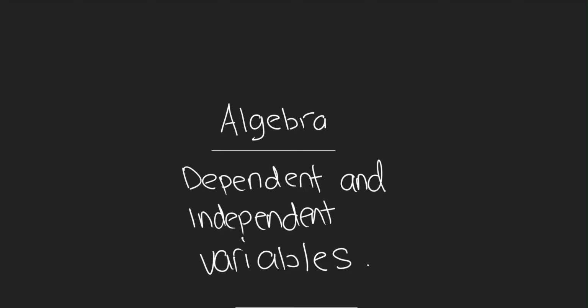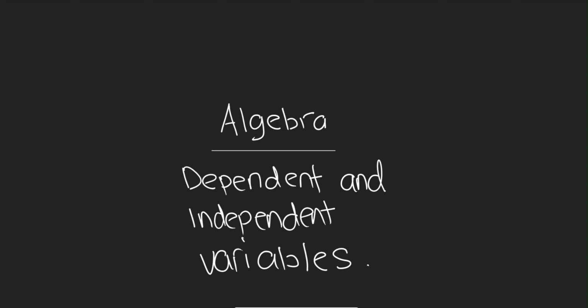Dependent and independent variables. We know what variables are. We have watched the video. We understand that a variable represents an unknown value. But what is independent and dependent? The word itself suggests that if it is dependent, then it relies on something else for its response, its outcome, or its value. Independent does not rely on any other input, but stands alone by itself. That is a very crude way of saying what is dependent and independent.